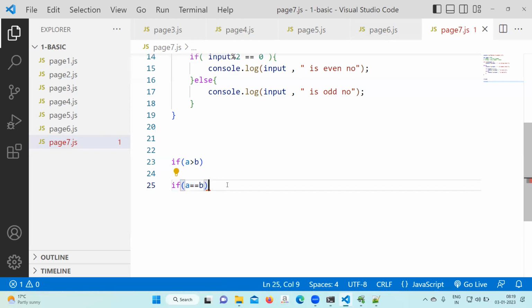Okay, so that we are going to write under page number 8.